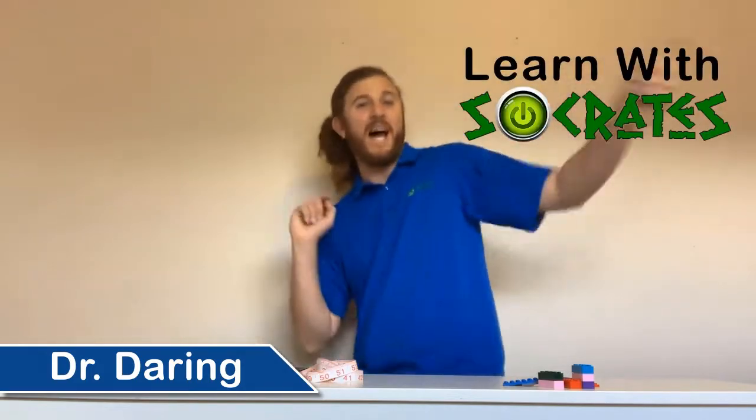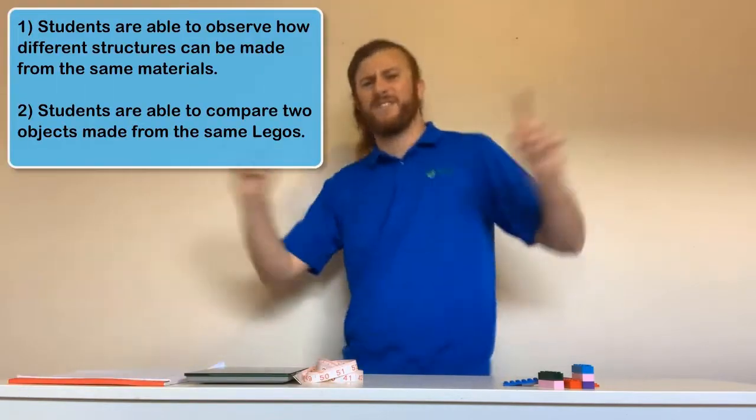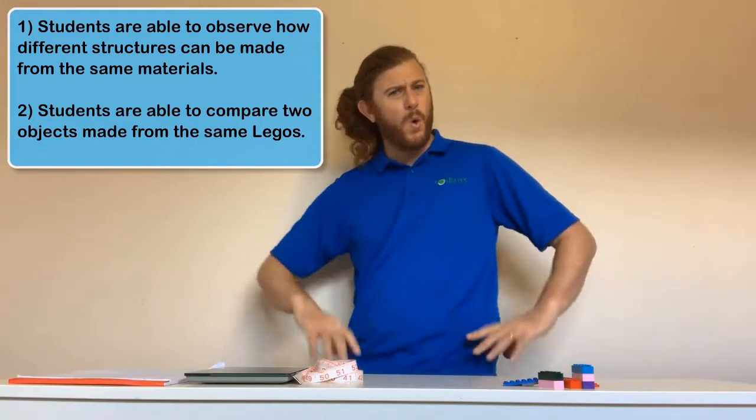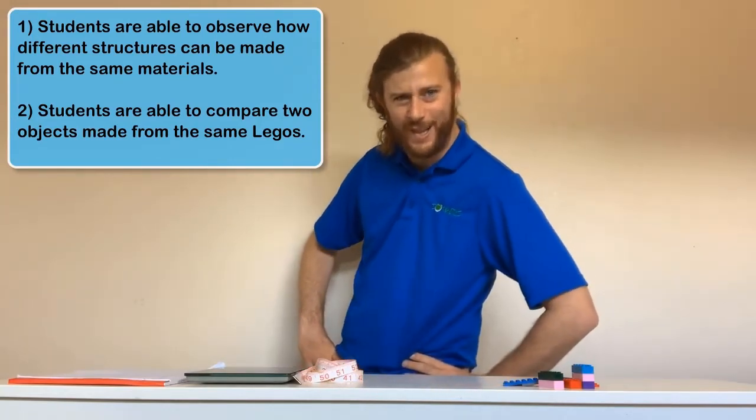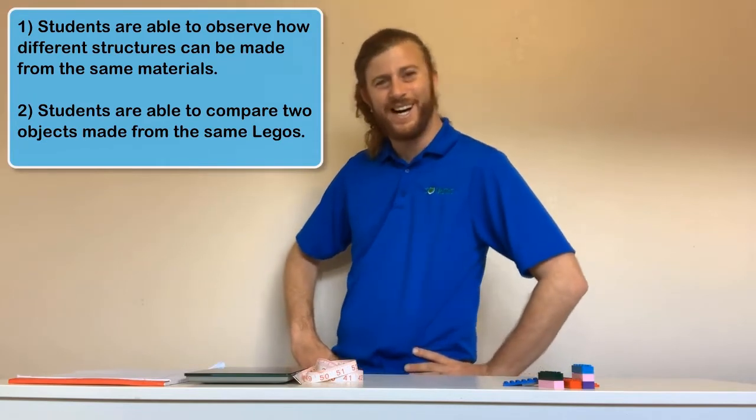I get to play with Legos for science, for science. Oh, whoops, I didn't realize you were watching. I call that my Lego science dance. Haha, I know, creative name, isn't it?